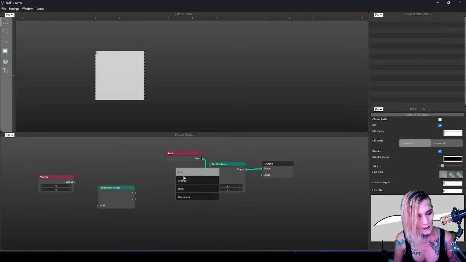And then a combine vector. Let's do it's connected. Snap it back to 0. This should make it 0 on the x. This will make it 0 on the y. They will both make it 0 on the xy.